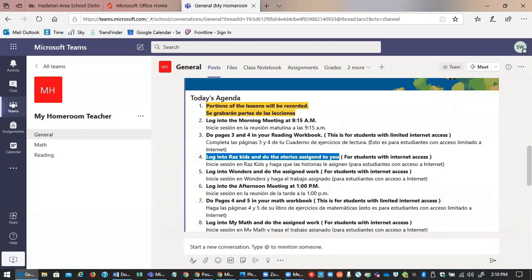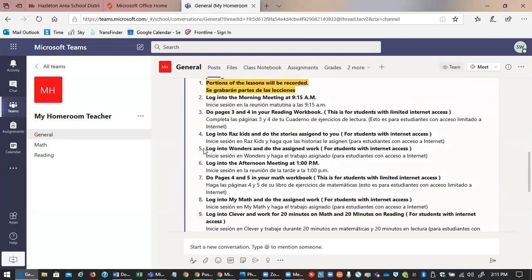If you are ESL, you might be directed to go to National Geographic. But any outside web page that is not inside Teams will be up here in the tabs bar, and you can click on it and go to that particular website. Remember, you might have to open it in a separate browser, but that's okay, it still works. You just come back to Teams, click the General channel, and you come to your agenda.